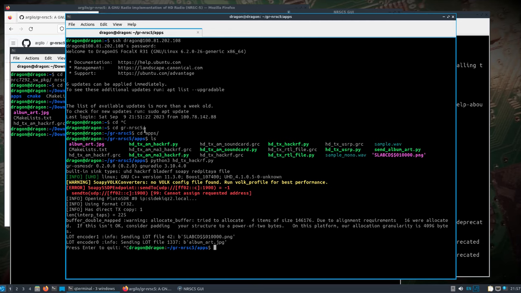Let's see. Loading. Okay, so generating. All right, I think we just needed to generate it again. Let's try that again.